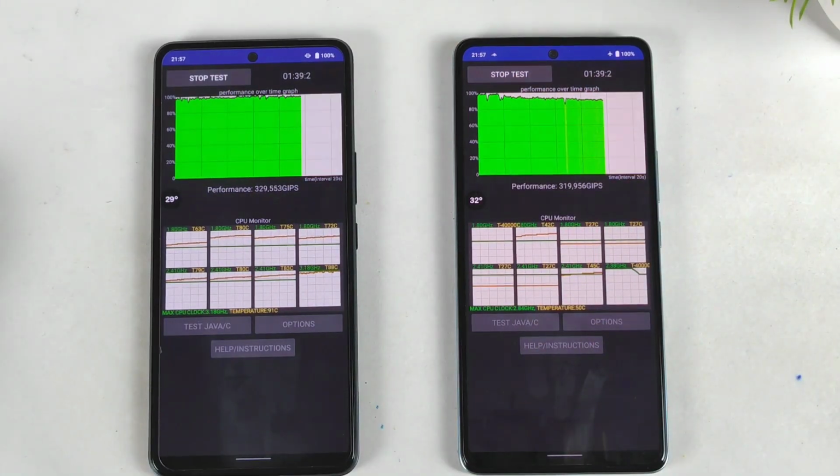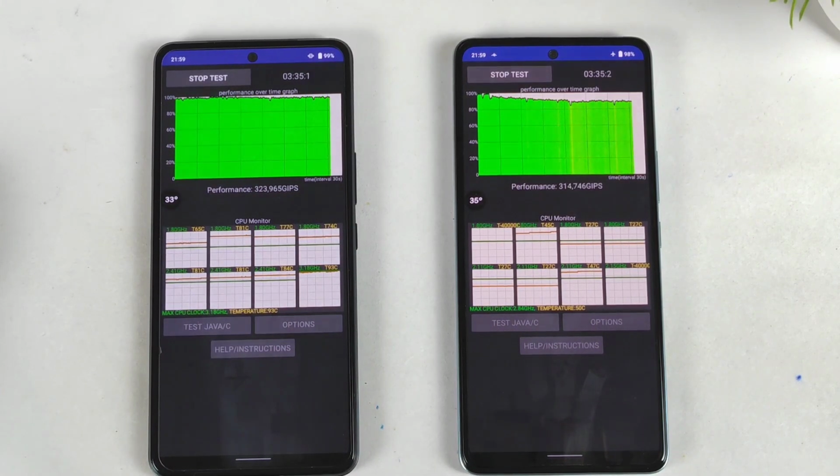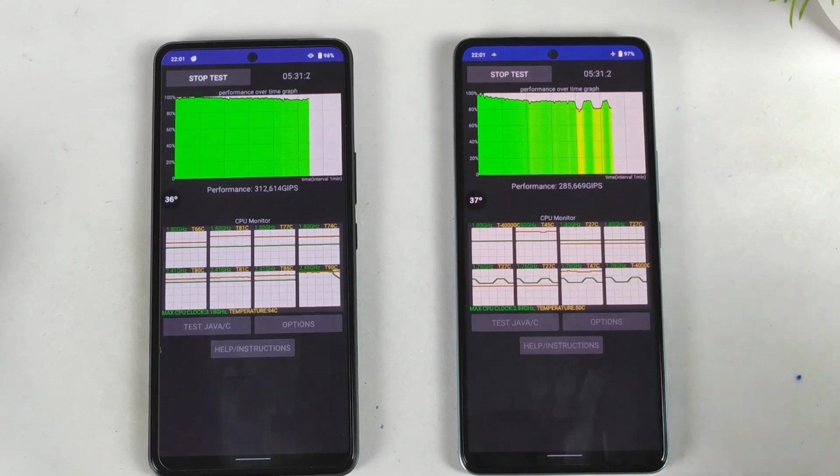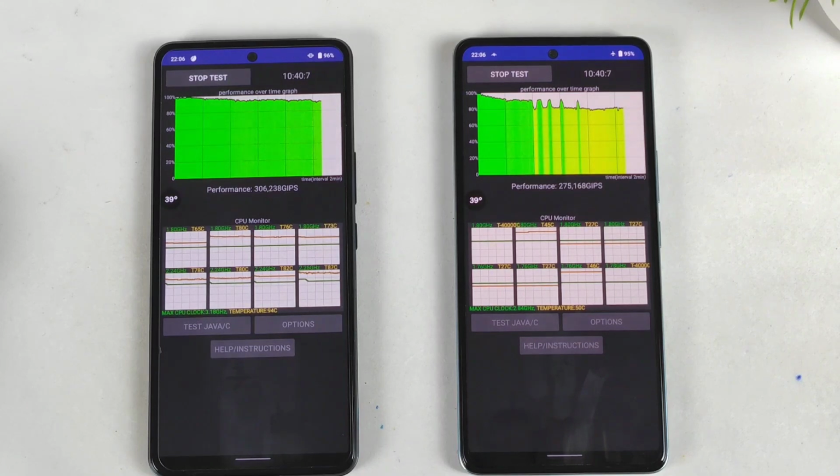The CPU throttling test is going on between both phones at this moment, side by side. Right now you can see the graph. This is how the graph looks, and the right side is the Snapdragon 888 processor, and you can clearly see the throttling has started to happen after only 4 minutes in the iQOO 9 SE device. The iQOO 7 was able to maintain pretty good performance, and the score looks pretty good overall. This is for the first 7 and 8 minutes only, and the test will continue till 30 minutes. We'll find out what the final score comparison will be between these two phones.